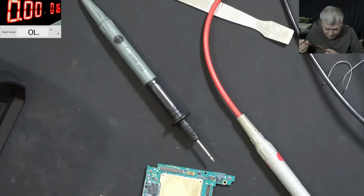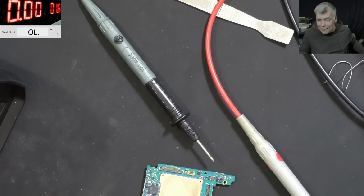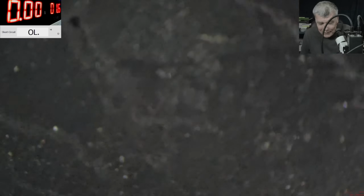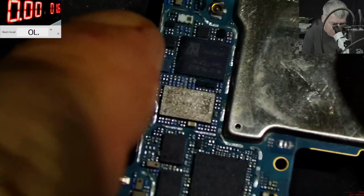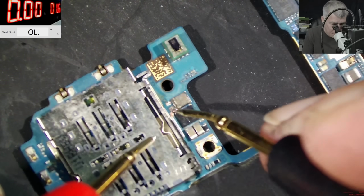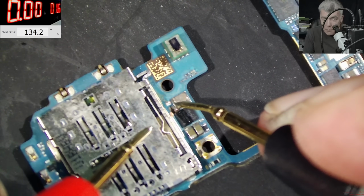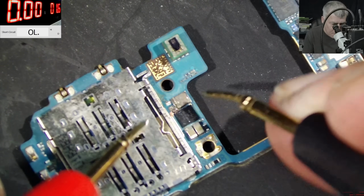Can't believe. Main power rail is not shorted. Yeah, you're right. Yeah, the fault. If we didn't find the short, actually the fault can come back. You are absolutely right if you think that. Let's check here one more time. Here is not shorted. Yeah, nothing, no short. I mean, we have like 130. Yeah, 133 ohms. Okay, that's not a problem.